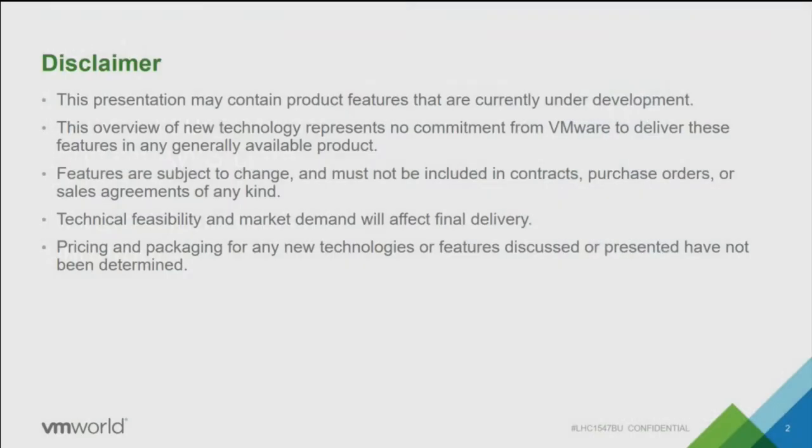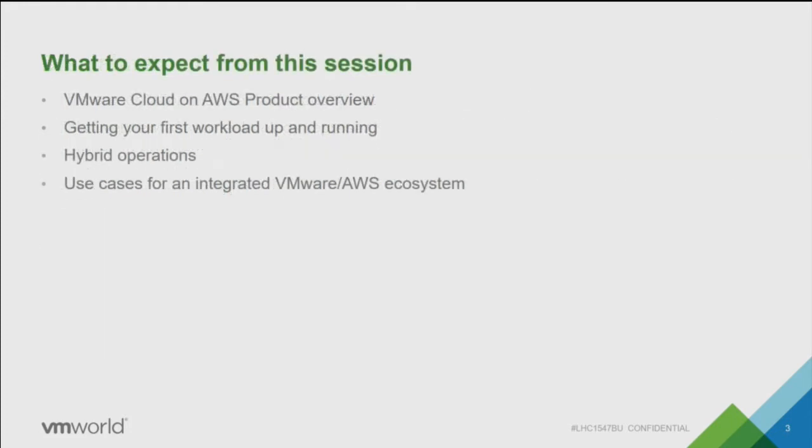Cool, thanks. Okay, we're going to talk mostly about stuff that's generally available, some forward-looking things, so we have this disclaimer slide. This is VMware Cloud on AWS 101. As Matt said, we're going to show you a lot of the how, talk to you a little bit about the what and why, but really this focuses on the how.